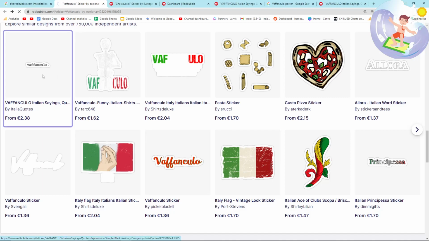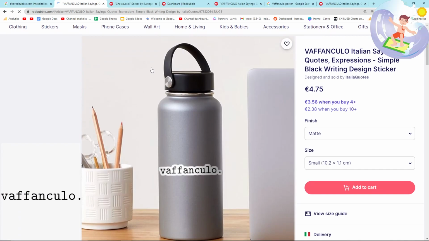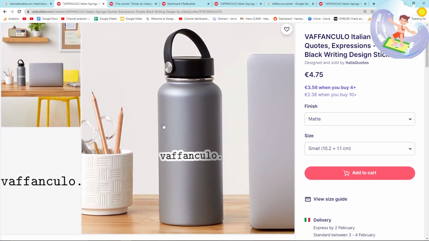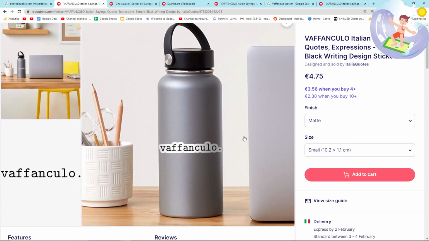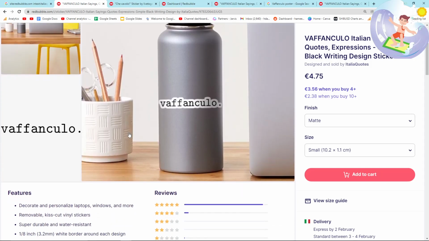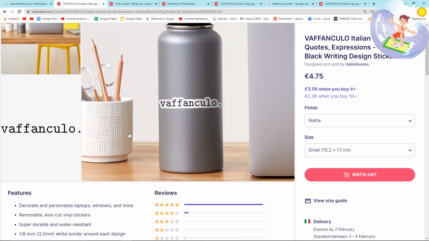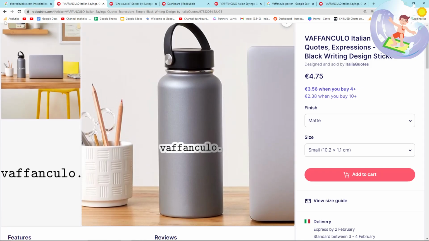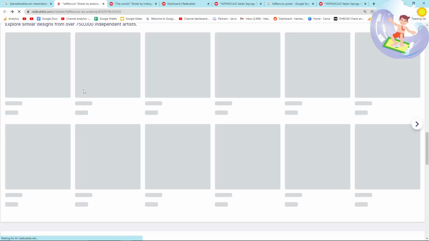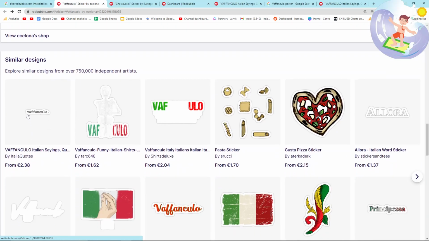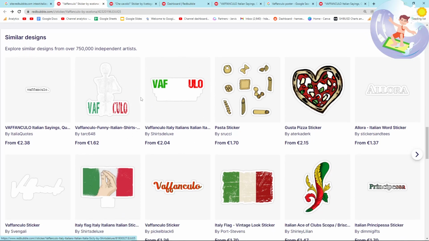So if I click here, and I'm the first person to see this design in the recommended products, this design now has a 100% click-through rate. But then if someone else sees it and they don't click, it reduces to 50%. If you have a good click-through rate, you will boost your rankings. That is exactly the reason why people talk about making sure your designs look good on every product, etc., etc. Because my designs are all supposed to be on t-shirts.